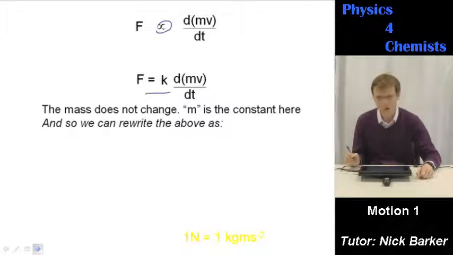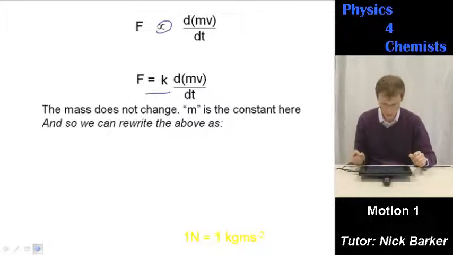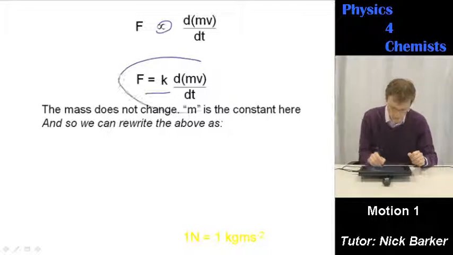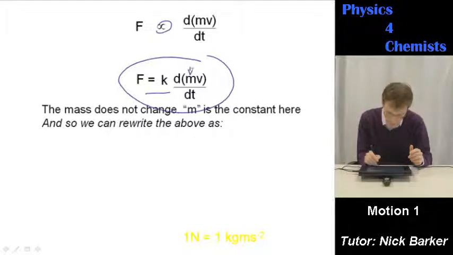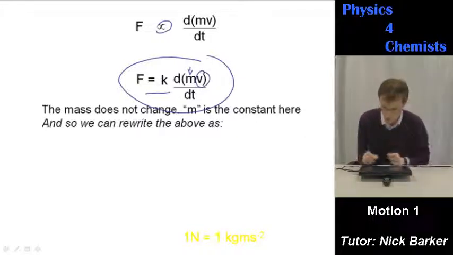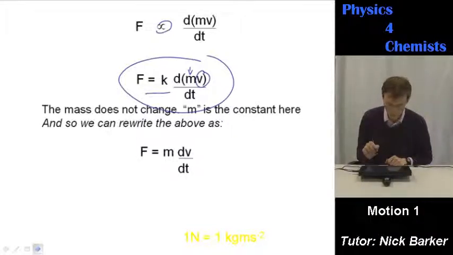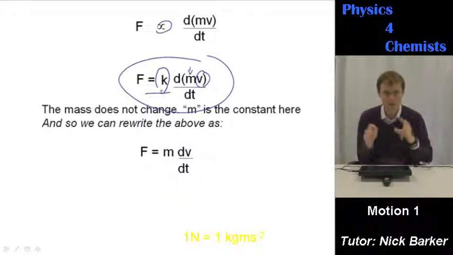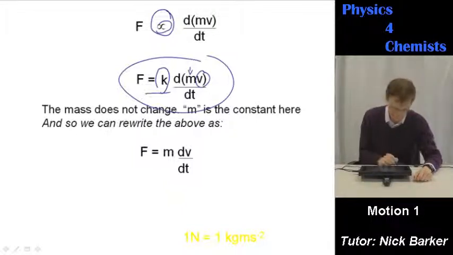The mass does not change. The mass of the object that we're accelerating, moving around, is constant. And so we can rewrite this, because we don't need to talk about the rate of change of mass. We need to talk about the rate of change of velocity. You're pushing something, it's going to accelerate. And so you can now write it like this. Force equals, you take the m out of the differential because it doesn't change, m dv by dt. And what you'll see is that m has become our constant. We needed a number that didn't change to put with an equal sign to get rid of this proportionality constant. So we've now got F equals m dv by dt.